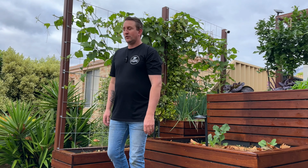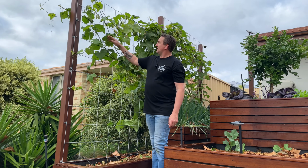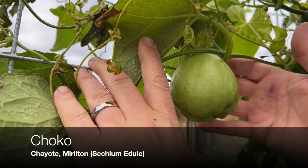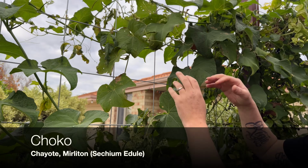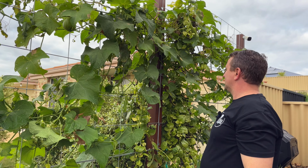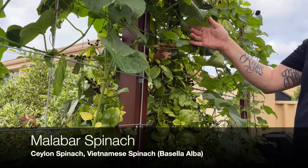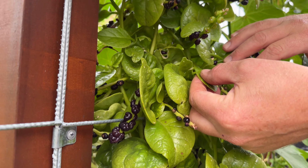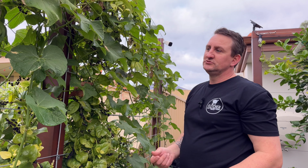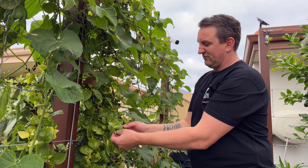Also here we had the snake beans, which I pulled out, and we've got heaps of little chokos coming along. Here's one here. We actually picked three off this week, like yesterday actually, and we cooked one up last night. Our first one, we were quite happy with, and it was actually quite delicious. This is Malabar spinach, which is a climbing spinach. If you get little leaves like this, it's just like spinach. The big ones go a bit jelly inside, which I don't really like.